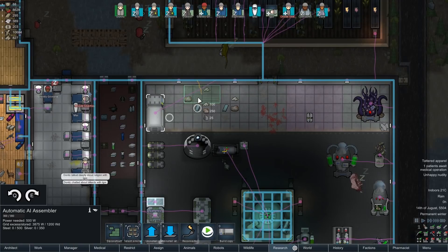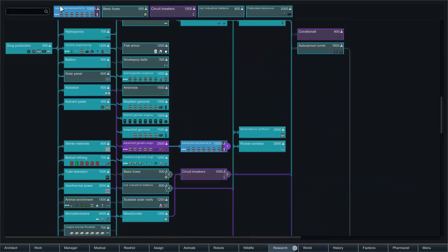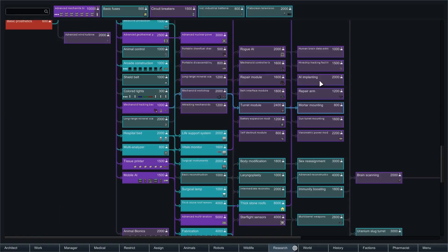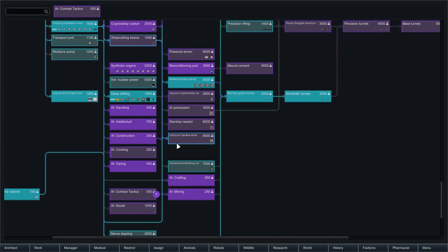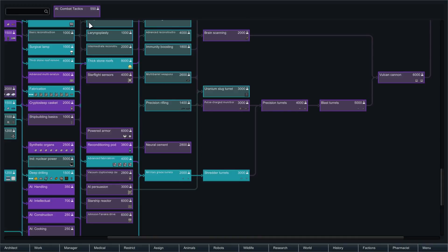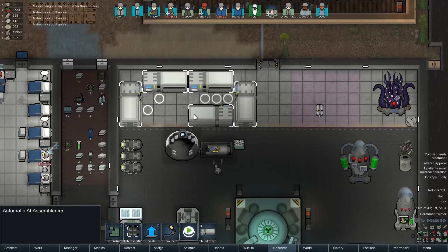Let's cancel the clone bats and put down a couple more AI assemblers for now — we haven't got the genetic material to clone people with anyway. Why not just go full attack of the clones? Please don't sue me, George Lucas. We've almost finished advanced mechanite extraction as well, so we can make mechanoid crossbreeds — that's insane. Before we get to that stage, I think we need to go to the AI research and turn on AI combat tactics — that's how we're going to found our deathbot army. We could also set them into social crafting, but just for now the combat tactics are more than enough. And then we queue up advanced mechanite biointegration afterwards just to finish it off.